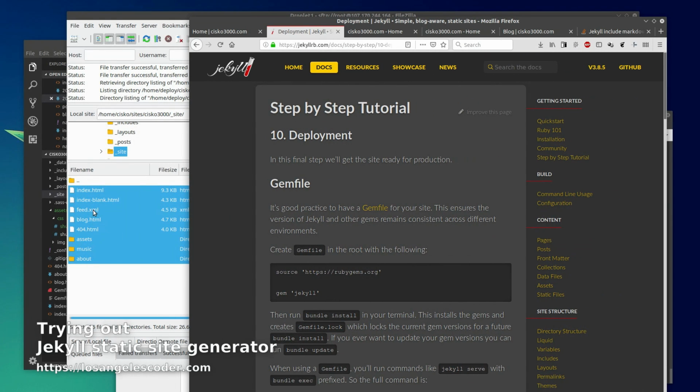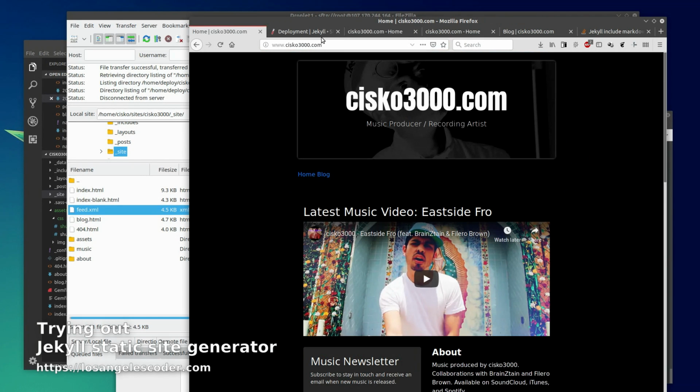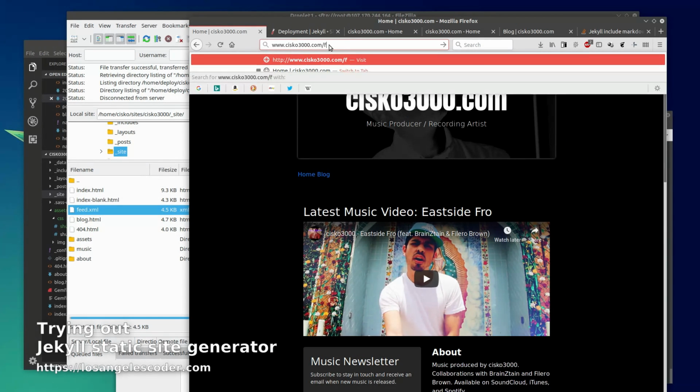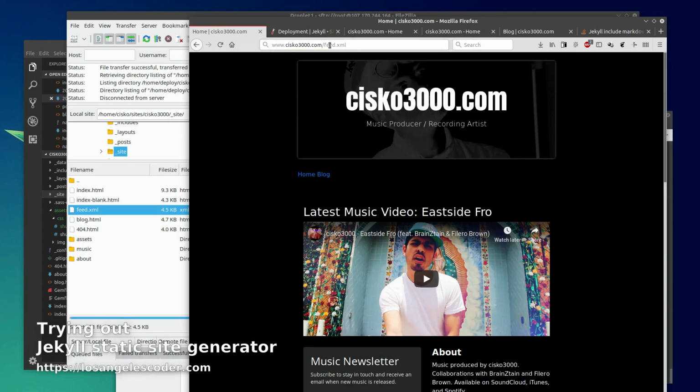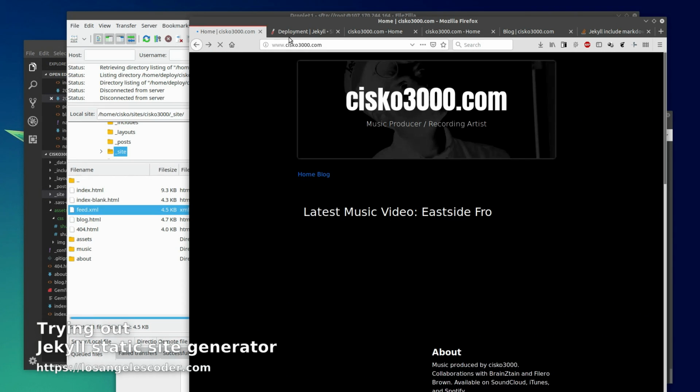It has a feed. My website now has an XML feed, feed.xml, for I guess like RSS stuff, and I mean that's pretty powerful.